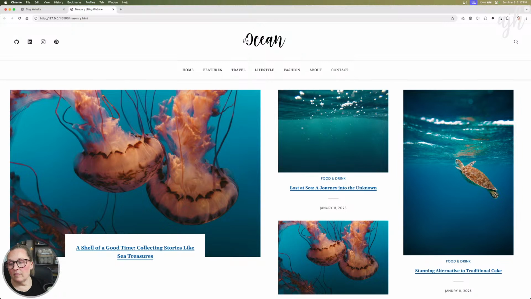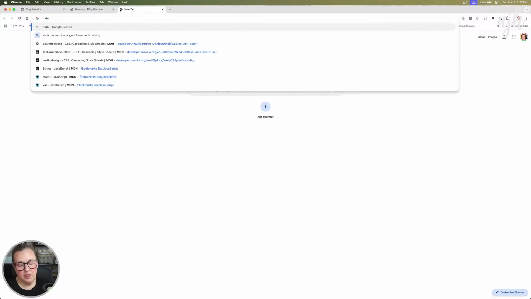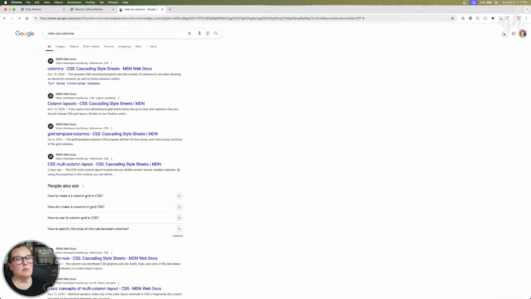I have to think about this for a second. MDN CSS columns.